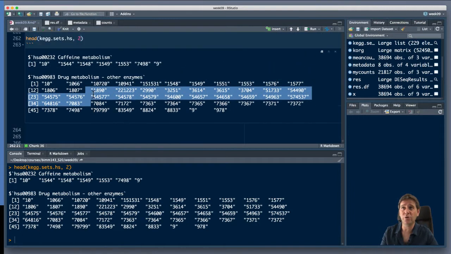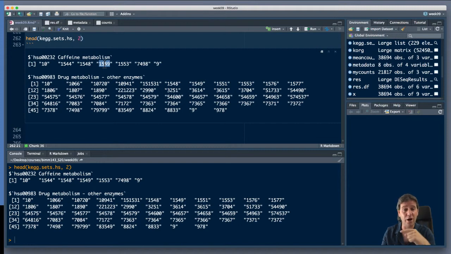We want to see which of these, remember these are Entrez IDs, we want to see if these Entrez IDs are a subset of significantly differently expressed genes that we've got. So we're going to pass gage a little vector of our log2 fold changes with those proper gene names, these Entrez IDs. So we're going to need an input vector.